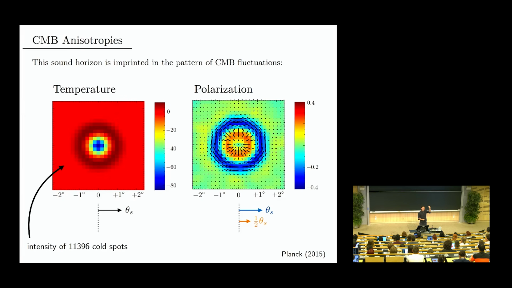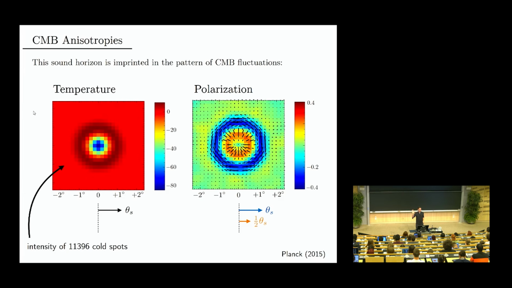They have some random shapes. But if you take 10,000 of them, the average picture becomes spherically symmetric because, of course, the shapes are random. So if you put them all on top of each other, you get this picture here on the left. Okay? In temperature.